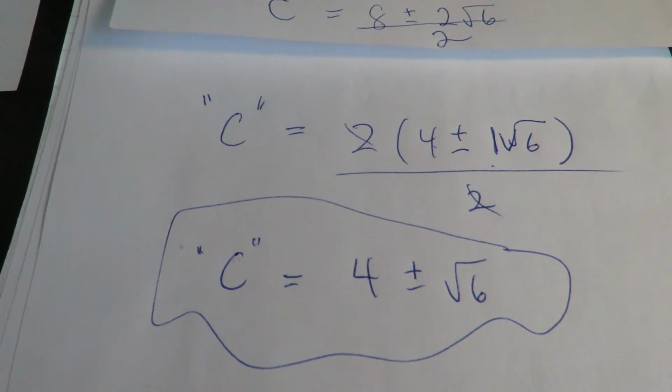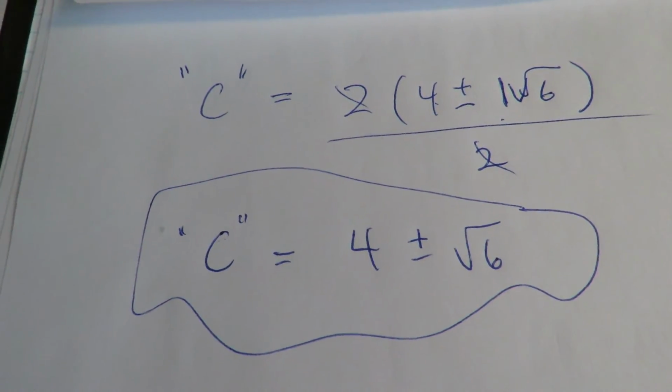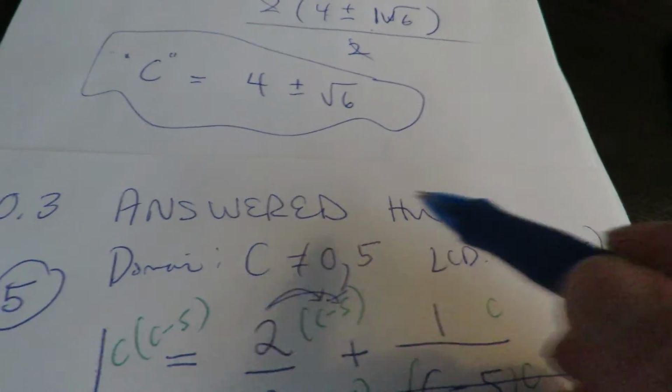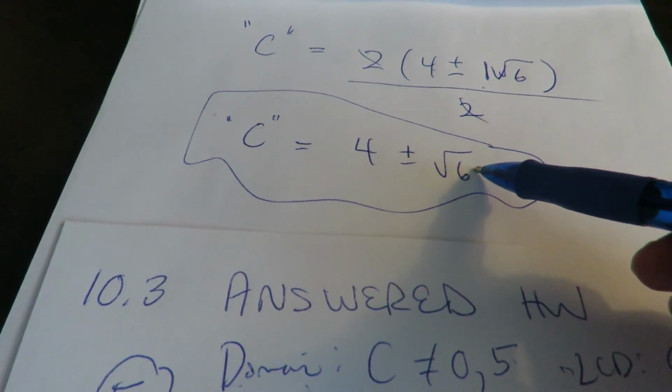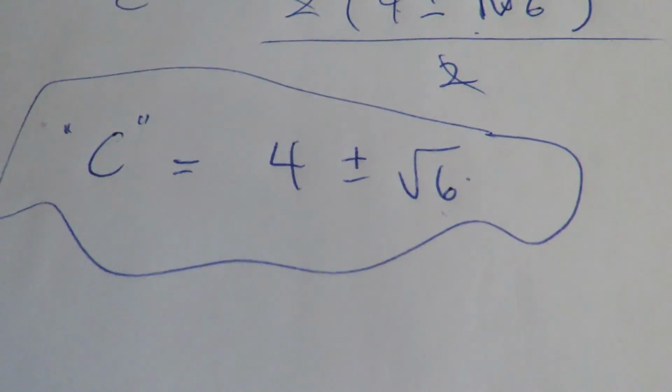And then again, I just want to re-stress that, I know it's sort of obvious on this one, but you have to remember at the very end to check the domain and that your answer isn't a domain restriction, okay? So the answer on this one happens to be a radical, which is fine. So that's the final answer.